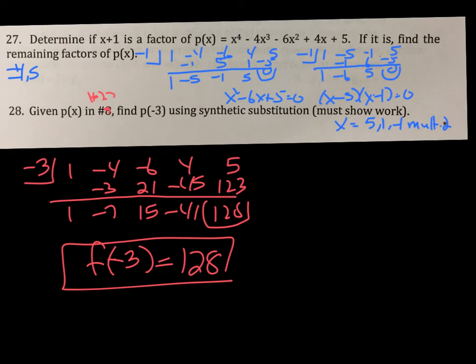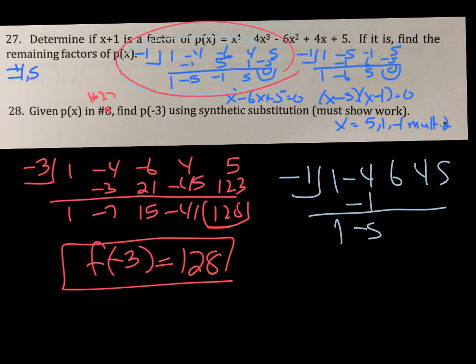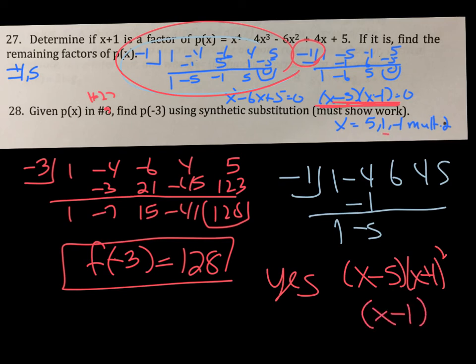27 said, is x minus 1 a factor? I did the wrong thing on that one. I went and solved it. Let me do it right here. Is x minus 1 a factor? I created way too much work. Just put negative 1 in the box, and go through. 1, negative 4, 6, 4, 5. And of course, if you get 0 on the bottom, then it's going to be 1. So you go 1, negative 1, negative 5. Actually, I did it right here. I did it, and I got 0. So yes, it is a factor. So I should put yes. And then you do have to go ahead and solve it. So this says find the other factors. The other factors are going to be what else I found. I found negative 1 again. Then I found those two. So my two factors are x minus 5 and x plus 1 squared. I found the 1 also. So it would be x minus 1 too because I found that one. So four factors. I just completely messed that one up.